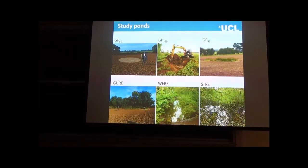But anyway, we had Ghost Pond 150, which was buried about 150 years ago. This one was on a hedgerow at the time, rather than out in the middle of the crop field. And Ghost Pond 45, which was buried 45 years ago. Again, another pond in the middle of the field. This one's not been quite as completely buried. We actually spoke to the farmer who did it at the time. He planted potatoes on it, but the potatoes didn't take very well, so he gave up and just let it turn into this patch of stinging nettles and general waste ground.